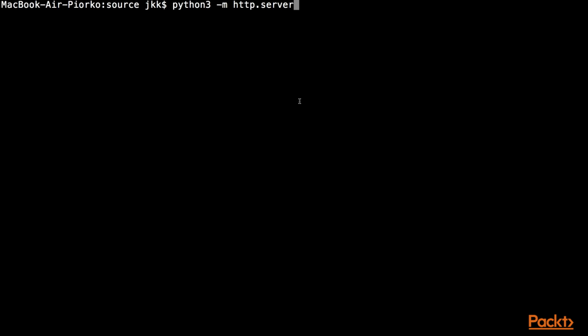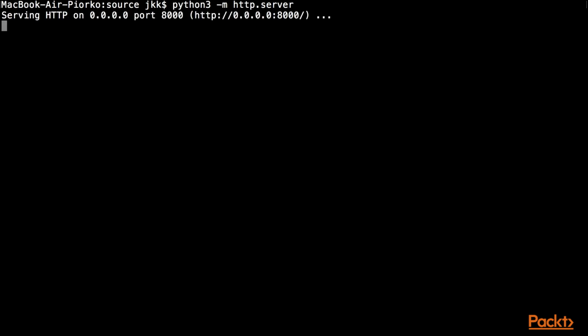So the first thing that you need to do to actually run this application and see how it works is to go to the terminal, open the terminal, and depending on the version of the Python that you have, just run the following command. So I'm using Python 3. If you have Python 2, just open the index.html and I've got a command for you to run a HTTP server for Python 2. But for Python 3, it's simply python3 -m http.server. And you have to run this command inside the source directory for this section. So let's just do that.